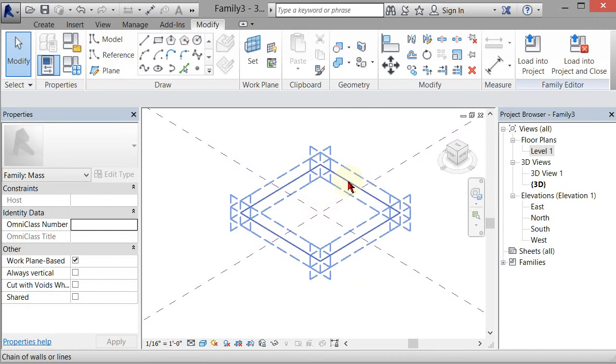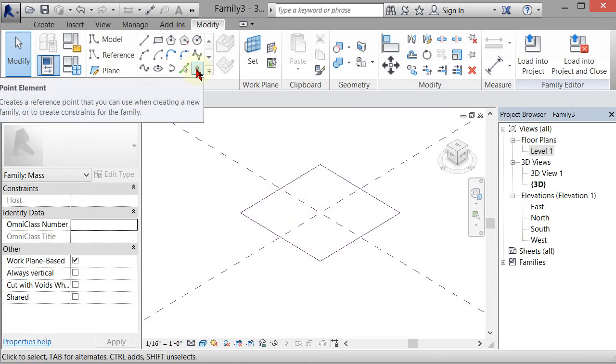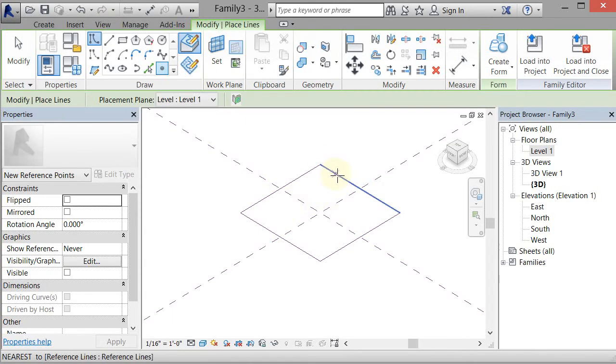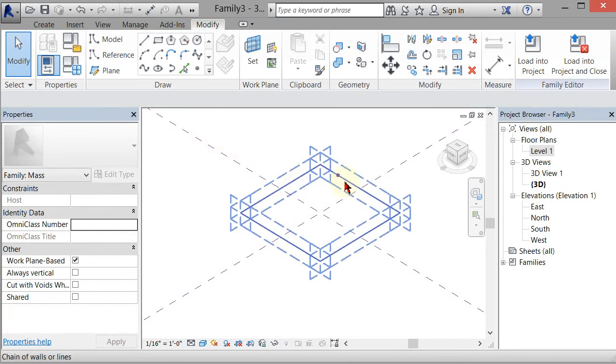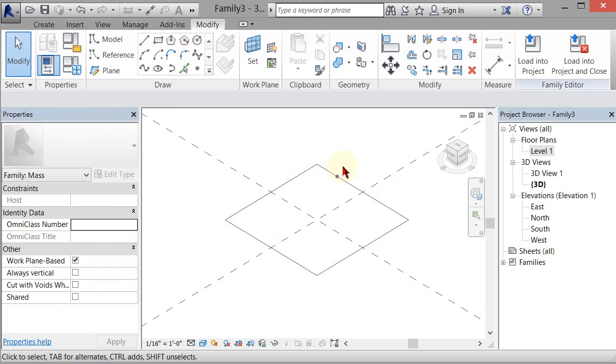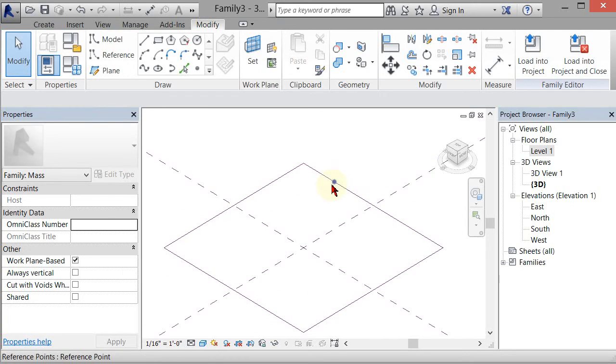In order to get that profile to sweep around this, we need to place that profile on a point that's hosted on this path. So I'm going to come up here to Draw, pick Point Element, and I'm going to hover over that until you can see that the point is quite large. But when you hover over something and it turns small, that means it's hosting to that. So I'm going to left click, and the point's going to disappear just to annoy us all, and I'm going to come up here to Modify to stop the point command, and miraculously my point reappears. Don't know why it does that, slightly annoying, but have a little faith.